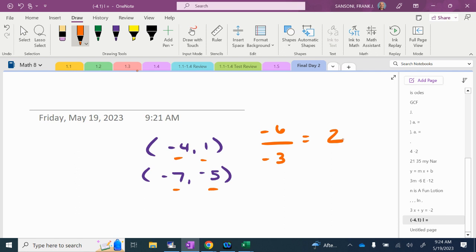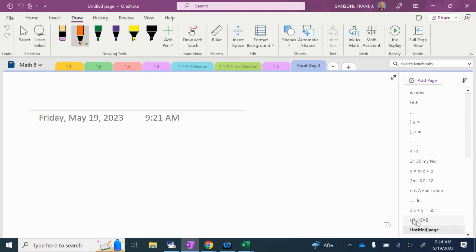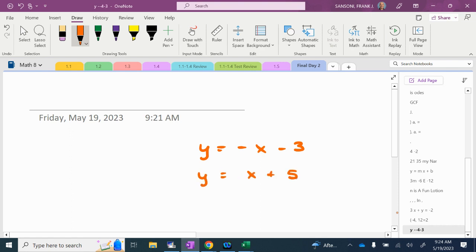And then your last problem, number 50. I've got y equals -x minus 3. I've got y equals x plus 5. I have options. You have options. We could solve it graphically because I'm looking for the solution. We could solve it algebraically by either doing substitution or elimination. There's no wrong answer. Which one would you like? Substitution. Okay, so they're both in slope-intercept form.